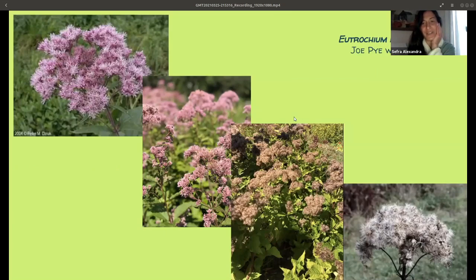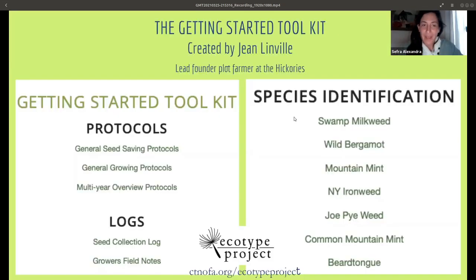So you can see it's different phenology and morphology here, and you can see that as it's ripening. So the picture all the way on the bottom, I think you've let your seed go a little bit too long. But up in the top, or sorry, the second to last photo, that's about where you want to harvest it. So that is when I would take my bag and start shaking those seeds off.